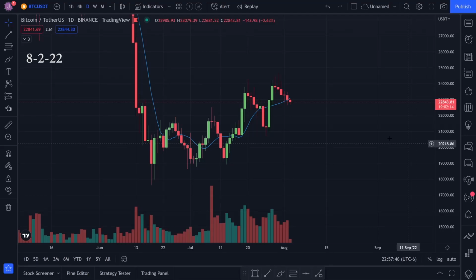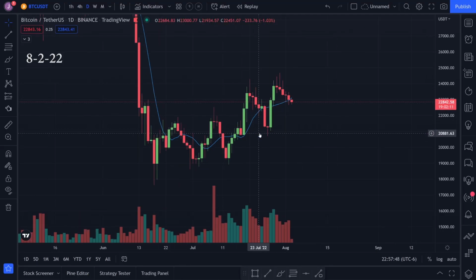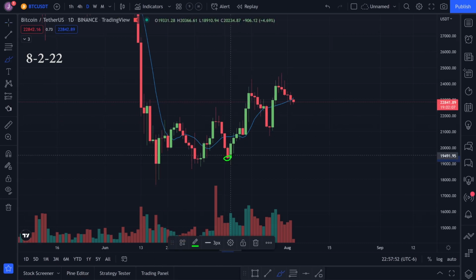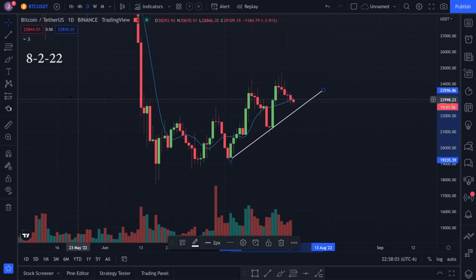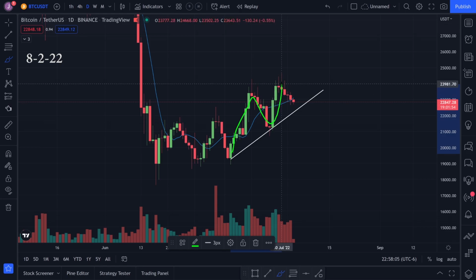Let's take a look at the chart action for Bitcoin. All right, so here's what we're looking at. We're on the daily time frame right now, and we have a bottom, bottom, top, top. Those are the points that I'm kind of looking at right now. Let's go ahead and draw some trend lines from this bottom to this bottom, going up like this. We're in an uptrend. We're bouncing like this.